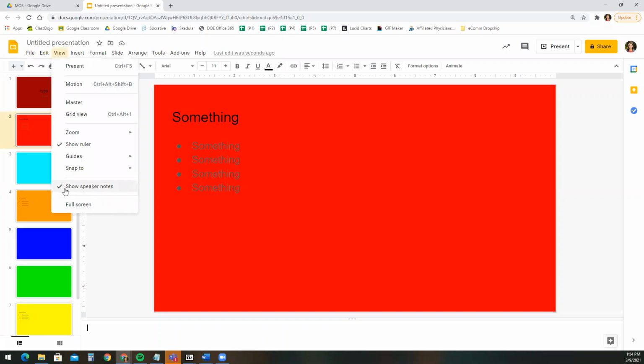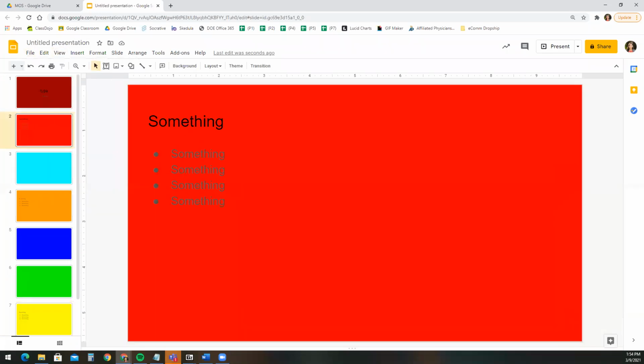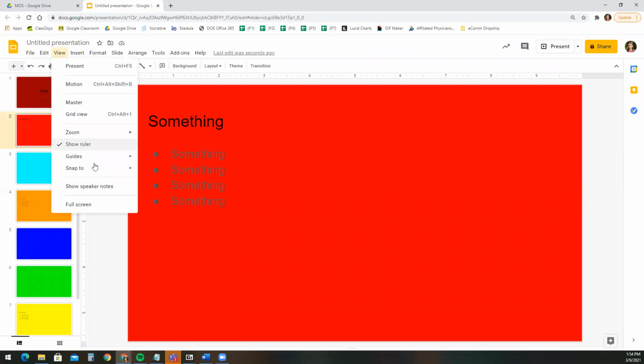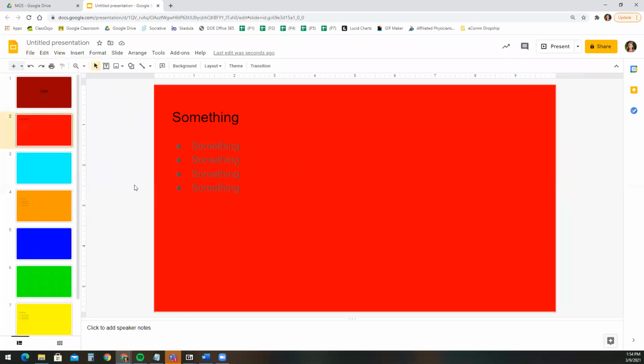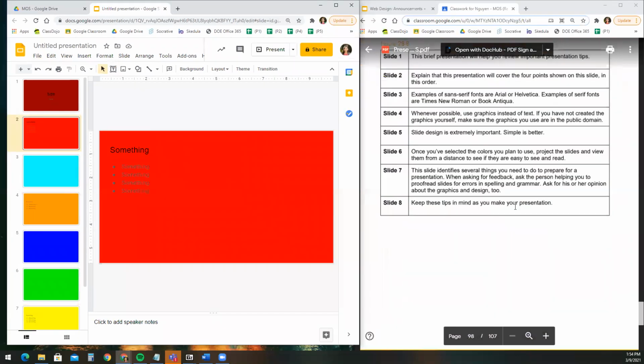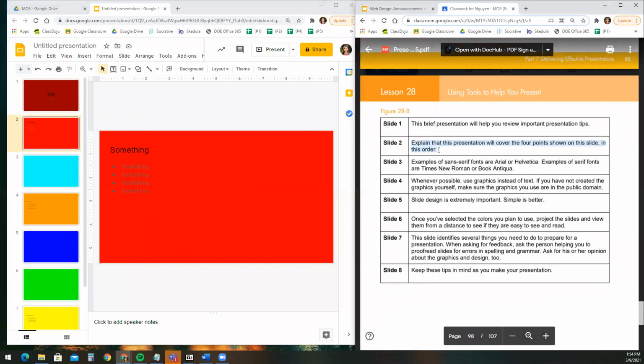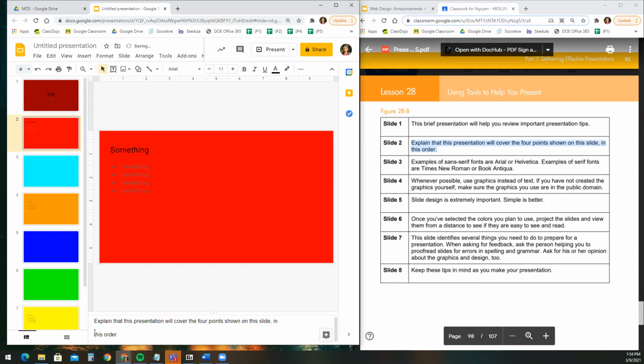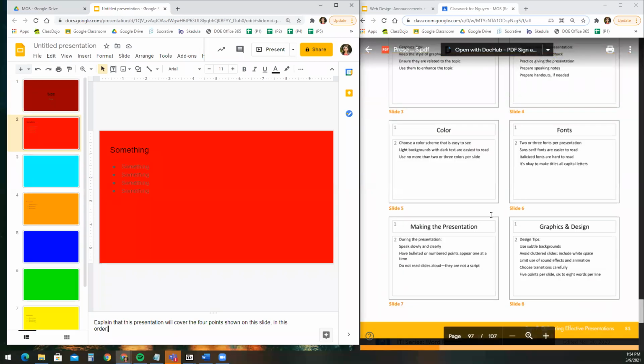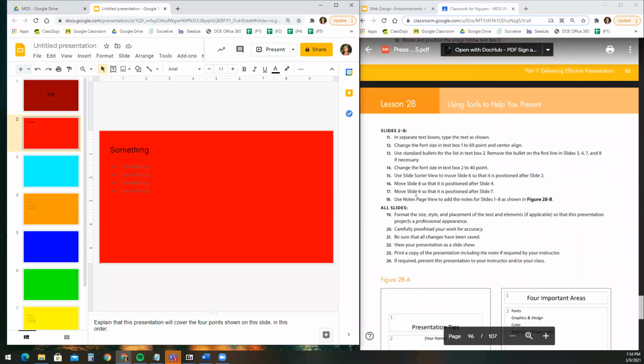So make sure that you could show your speaker notes, because if I take this off, there's no speaker notes. So I click view, show speaker notes, and then I type in the notes manually. So here I'm going to type figure 28B, and then this, I'm supposed to type into slide 2. Okay, type it correctly. I'm just showing you it like that. So you have to do it manually for all of them. They don't have the same feature as PowerPoint. Okay, and then that's it. That's how to do the notes.